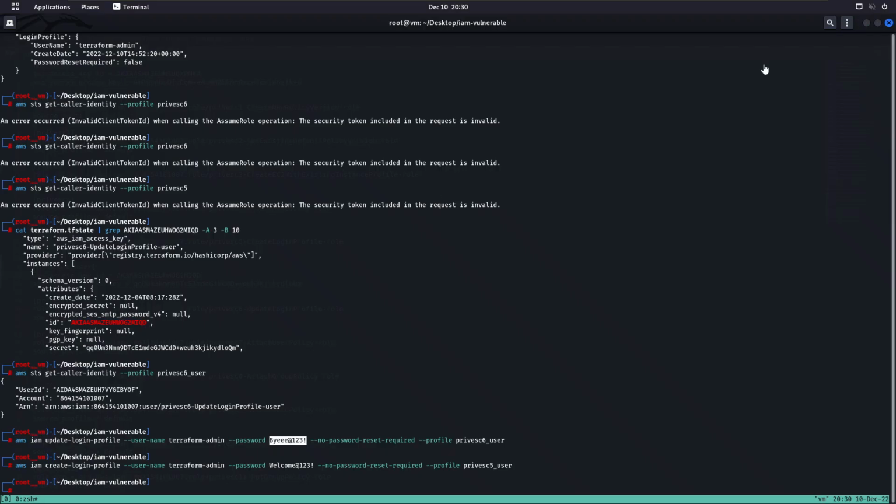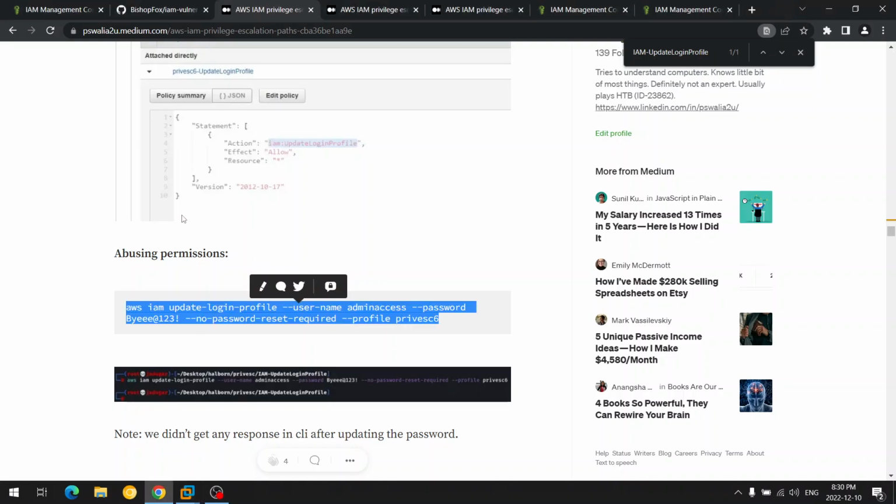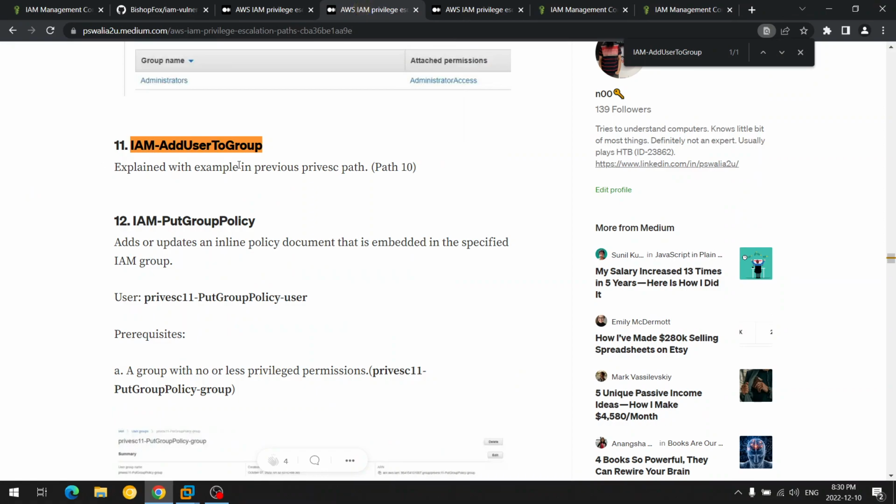So we were able to change the password. Next one is add user to group.